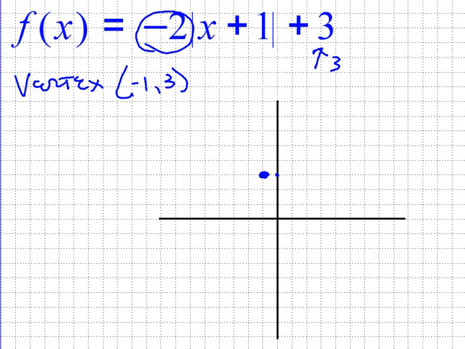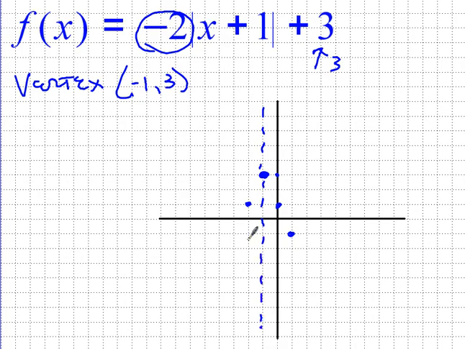Now from here, I can actually use my slope of -2. Because it's negative, I know we're going to reflect it, and it's going to be facing down instead of up. And then I can go down 2 over 1. Down 2 over 1. Remember, it's a mirror image because this is my axis of symmetry right here.